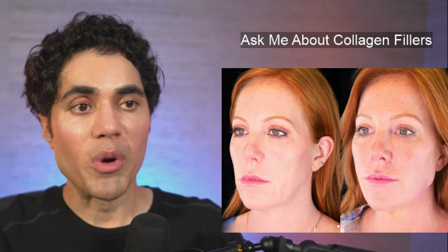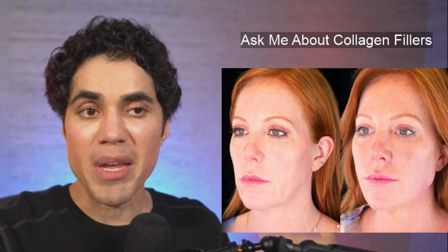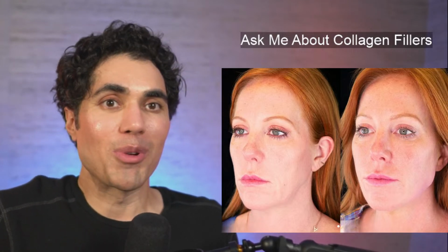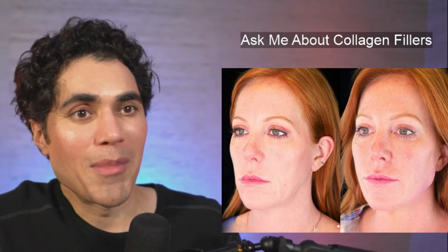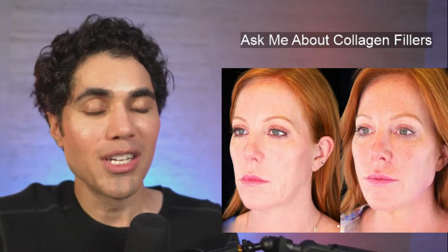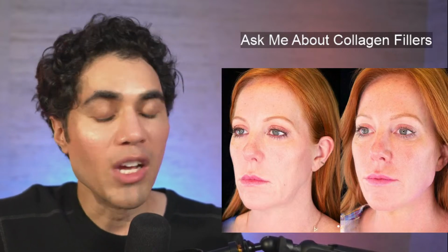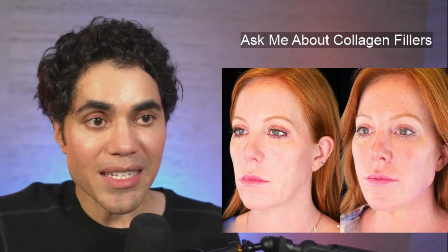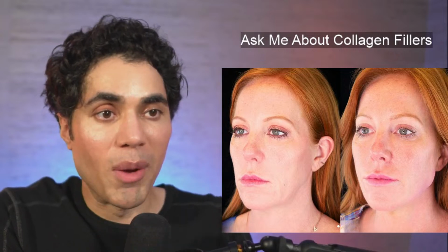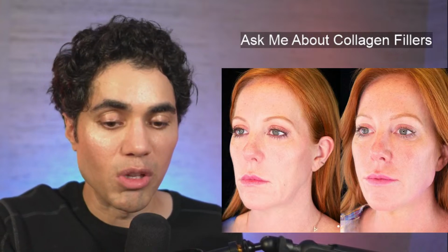In general, I want to be very precise when I do fillers. When you do it at the same time as subcision, it could go into different layers of the skin than you expect, and aesthetically it just doesn't look as good. I want people to always look good. It's really important to me. I'm not just trying to solve your scars. When I'm working on your laser for your scars, I'm also working on your wrinkles, looking at what other aspects of your skin I could improve, or other areas where we could do some skin tightening. So even when I'm doing filler for scars, I'm going to make sure it looks as natural as possible so you age really well.